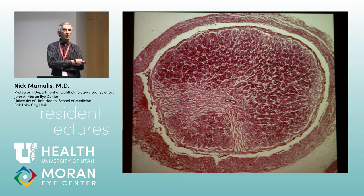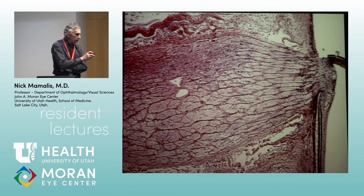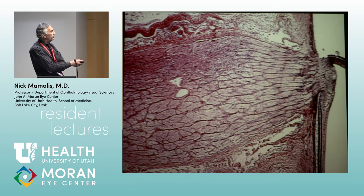But what we have found now when they're doing these optic nerve treatment trials is that if you blast them with steroids early, they have less chance of developing MS, at least for the first couple of years. And so there's some advantage to treating them, not only bringing their vision back quicker, but in the prevention of MS from developing, which is interesting. So this is optic neuritis. And what you see in these, this is longitudinal. This is normal down here, and right here you've got this focal or segmental loss. And so this is classically what you see in an optic neuritis or an MS.